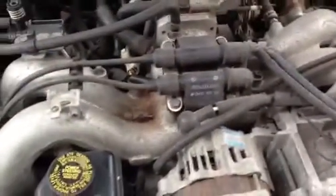I pulled him out the other day. He was in pretty good shape. Rattled pretty well. I sprayed a little bit of PB Blaster in there. Worked just fine. It's got dual radiator fans. No real issue there. Works just fine.